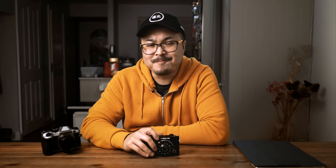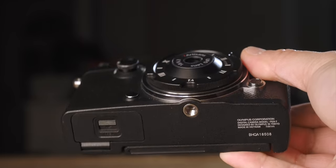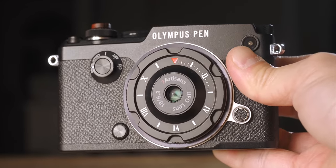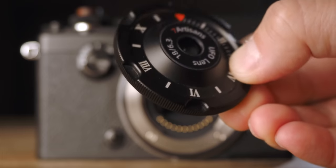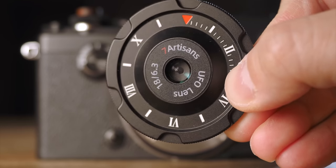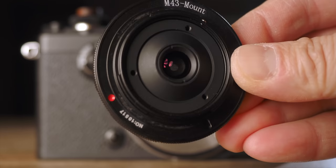The 7 Artisan UFO is a pan-focal lens. For those who don't know what that is, it is basically a lens with a fixed focal length and fixed aperture that covers a very deep depth of view for fast point-and-shoot applications. Does that sound familiar? Yes — it sounds like hyperfocusing, which is the very technique that many street photography masters have used in the past. Because there is absolutely no focusing decision to make and no delay from camera autofocus, you can just concentrate on getting those decisive moments. At 18mm, this is also the perfect focal length for street snaps. With a fixed aperture at f6.3, you are getting an equivalent depth of view of f13 in full frame, meaning everything from 35cm to infinity is basically in focus. You don't even have to worry about supernatural autofocus technologies.